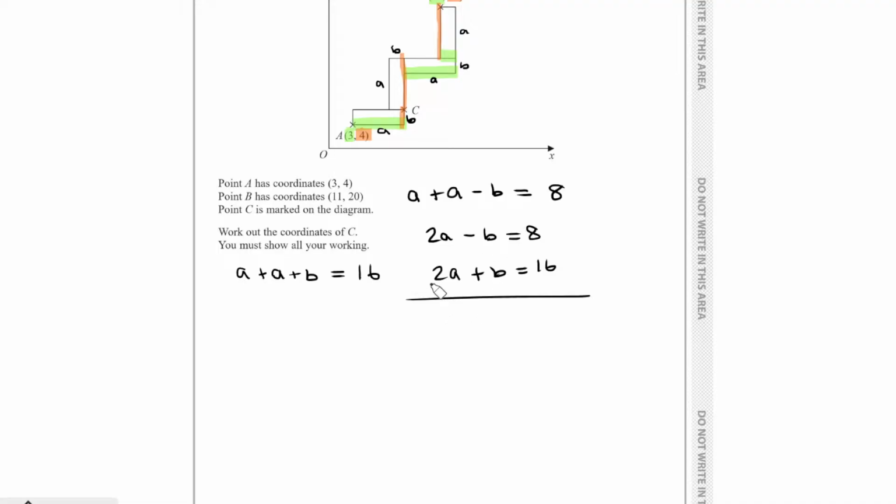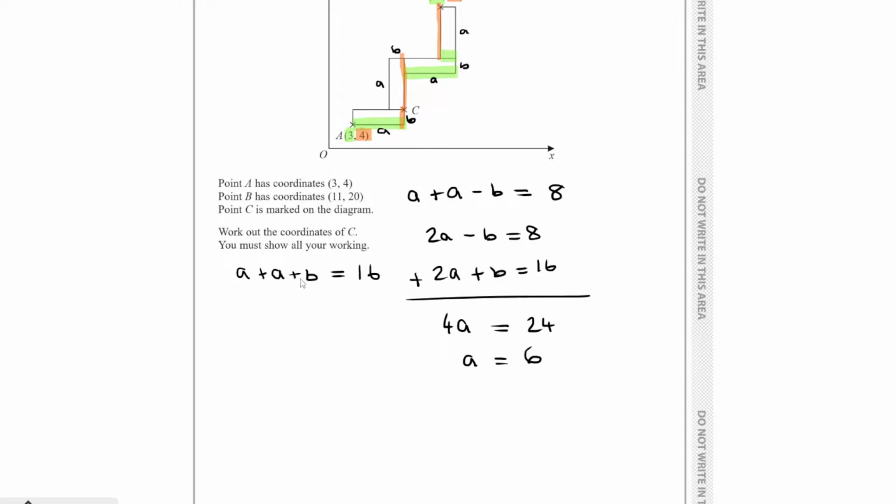Yeah, I'm just going to get rid of the B's. That makes more sense to me. But you can get rid of whichever one you want first. Different sign, add. So I need to add the 2 equations. So that gave me 4A. Obviously, those cancel. And then add that as 24. So you see how I can work out A is 6. Now, the only thing is that's obviously not the coordinate, isn't it? So 2A plus B equals 16.